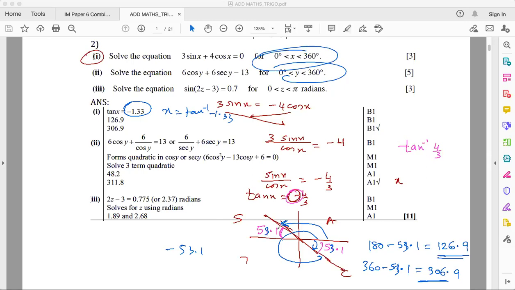So what you do is you follow this method that I did. Actually locate the quadrant, find this base angle. In that case, you don't need to take tan inverse of negative, because then you're not finding the exact answer, which the calculator doesn't give in this range. So you find it without the minus sign, and then you do the general manipulation. The first angle is this angle, which is 180 minus 53.1. The second angle is from here all the way to here, that is 360 minus 53.1, which comes to 306.9, and that's how you find the answers.